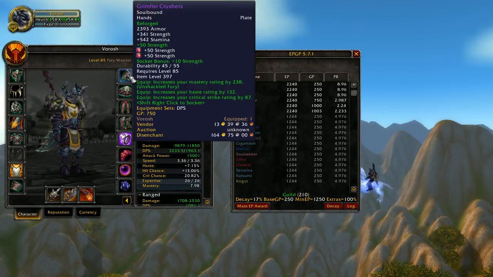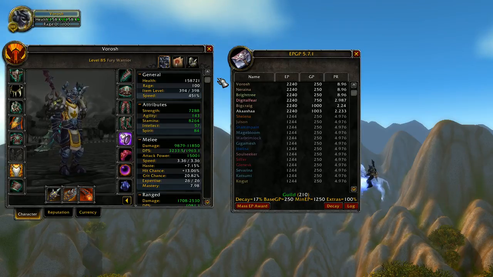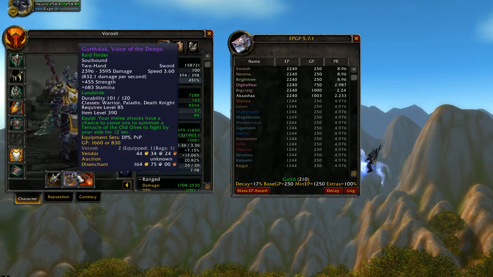Okay, so let's pretend something drops. How do we decide who gets it? Well, we'll pretend that Guthrak here, Voice of the Deeps, drops. Now if you look, there are two values there for the recommended GP gear points value, 1660 or 830. We will always use the highest value available for any item that gives two suggested values.